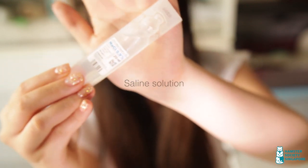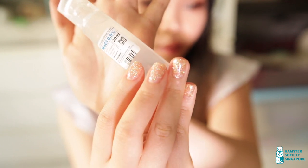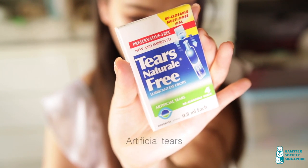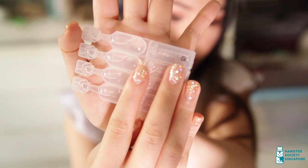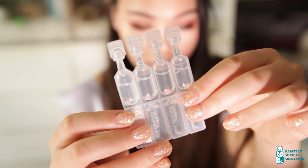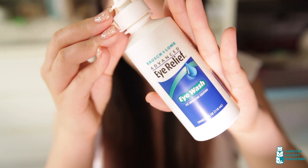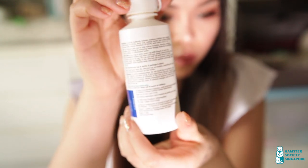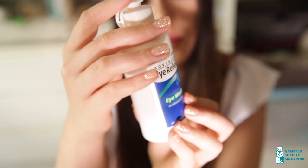Saline is used to clean wounds or wipe any discharge or crusts. It is sterile, antiseptic, versatile and cheap — widely available in all pharmacies for under a dollar. This is artificial tears, an eye lubricant for humans that can also be used on hamsters to lubricate dry or irritated eyes, available at all major pharmacies. I also like to keep a bottle of eye wash on hand. For sticky eyes and discharge, this can be used if you don't have saline solution. It contains boric acid which is beneficial for irritated eyes and is available at most pharmacies.